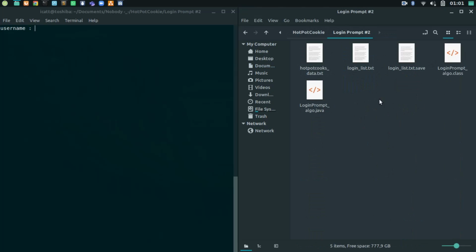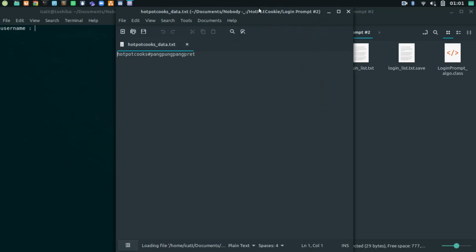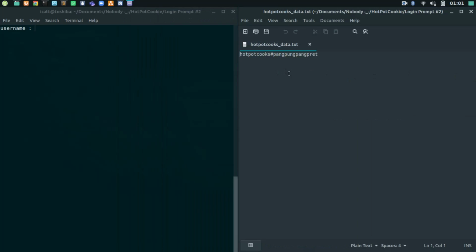So you can see there is a hotpot cooks underscore data. Okay, we can use this. Let me just zoom this out.